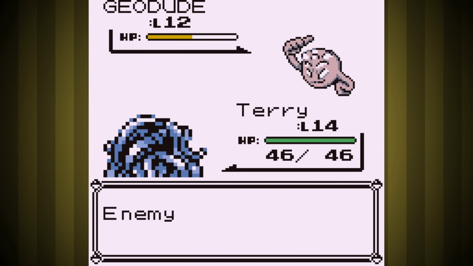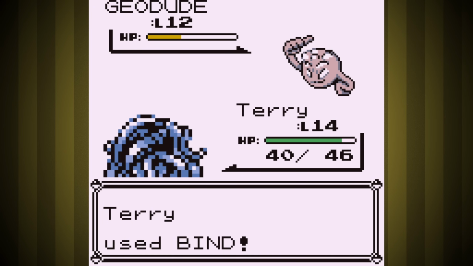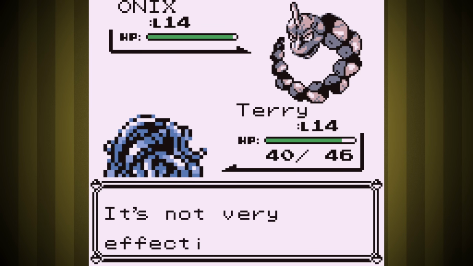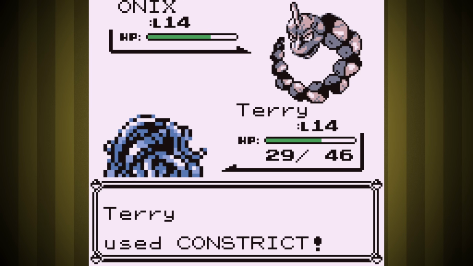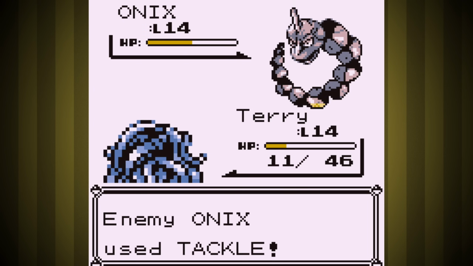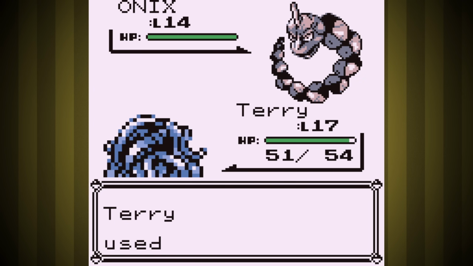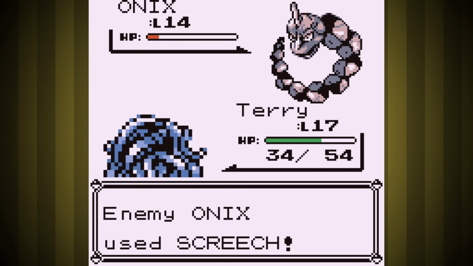We're hitting for 1 damage for sure, but at least Bind locks your opponent in Gen 1, so they mostly didn't fight back. By the time I got to Onix, though, I quickly ran out of binds. As soon as I switched to Constrict and I couldn't lock them anymore, they started tackling and I went down fast. I'm gonna need a few more levels. I come back at level 17 and, through a combo of doing slightly more damage on some hits and better bind luck, I end up beating Brock with about half my health to spare.